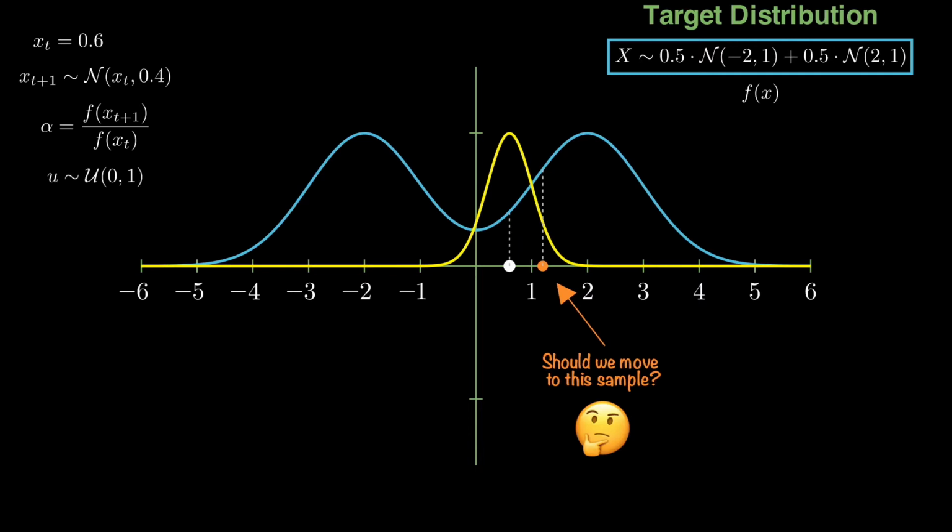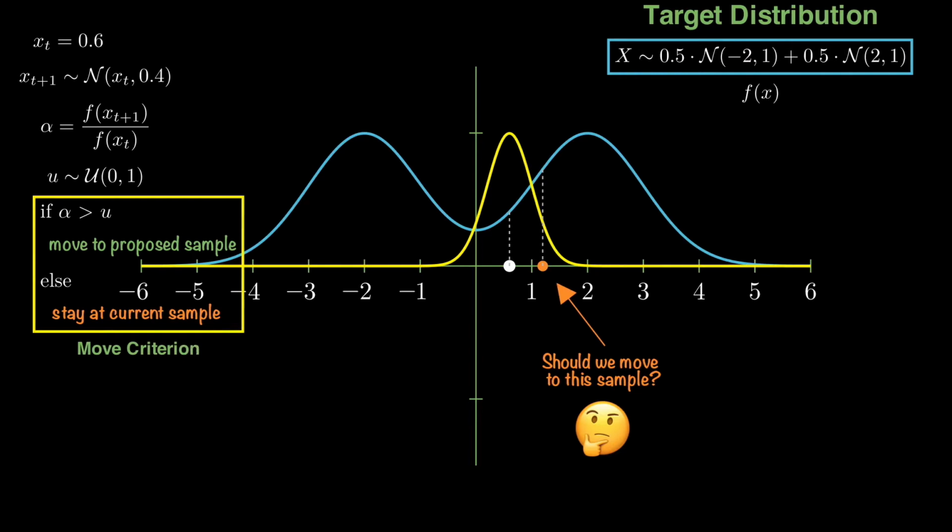And as it is quite often in Monte Carlo methods, to make this decision we make use of another random variable. However, this random variable will come from a standard uniform distribution. Therefore, the value of this new random variable, indicated using the symbol U, will be between 0 and 1. And now we create our criteria, which is if the value of alpha is more than U, then we decide to move to the new proposed value. And if it is not the case, then we stay where we are and discard the new proposed sample.